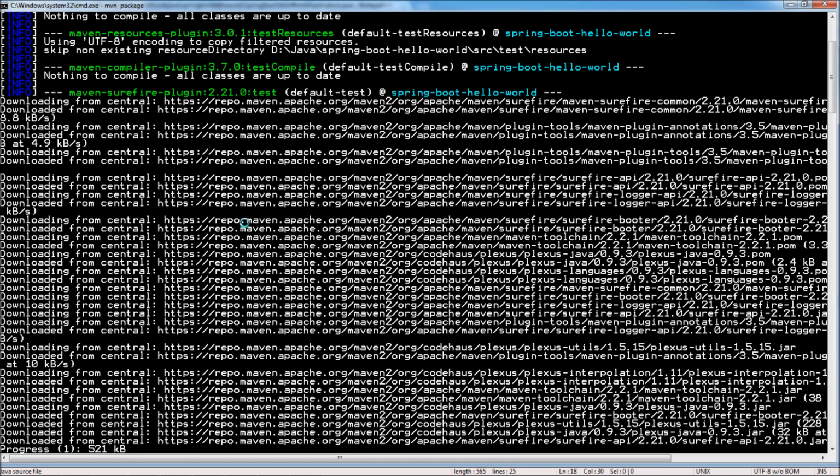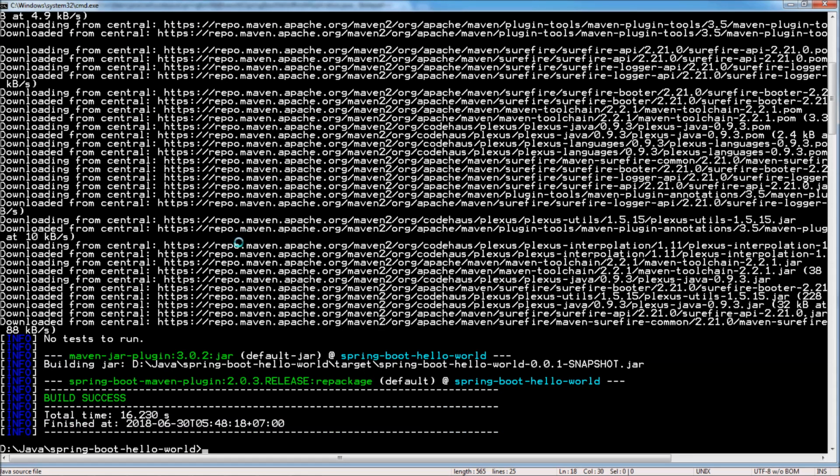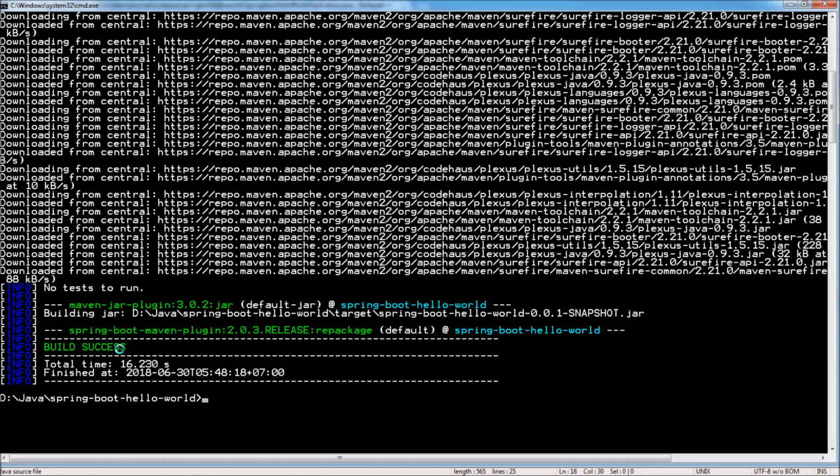Again, Maven is downloading necessary files. You see, build success, and you can see the JAR file is created here. This is the executable JAR file of our web application.